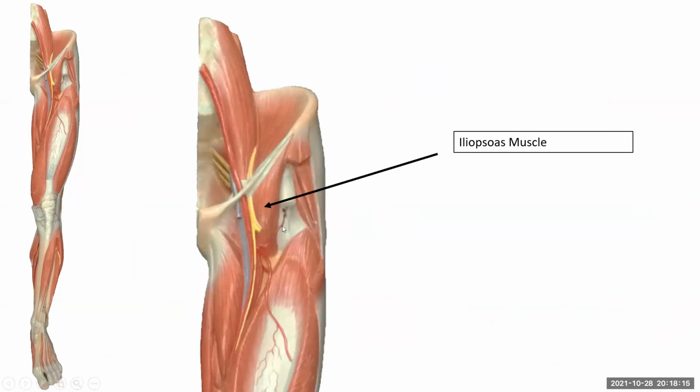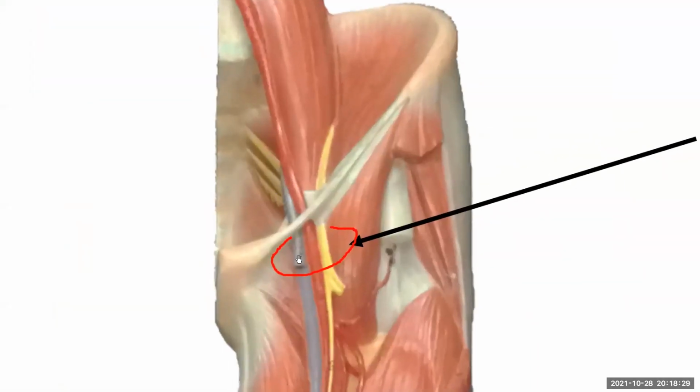So if you notice, there is something that's not a muscle. Well, a couple things. These structures that I'm showing you, because I'm going somewhere with this, right? You have a blue structure, a red structure, and a yellow structure. Okay. If it's blue, most likely it's a vein. If it's red, most likely it's an artery. And if it's yellow, most likely it's a nerve. I'll let you know otherwise. But they're all together here, and we call these collectively the femoral VAN. V-A-N.